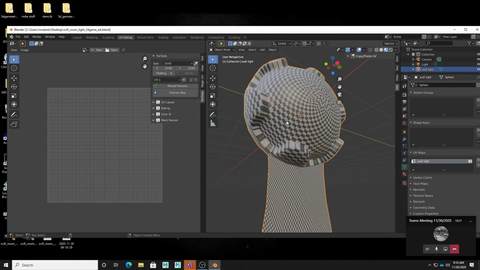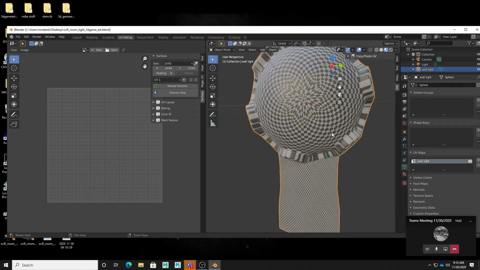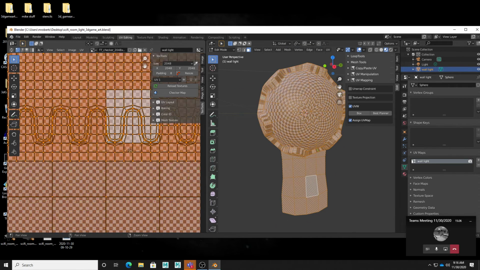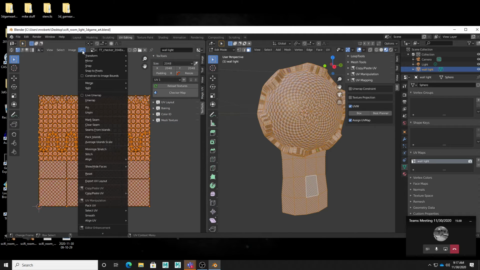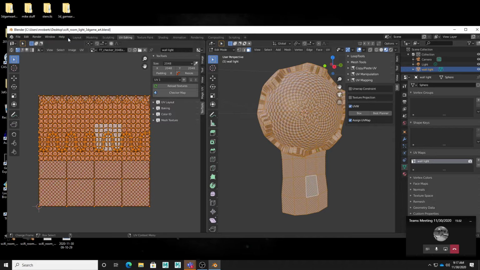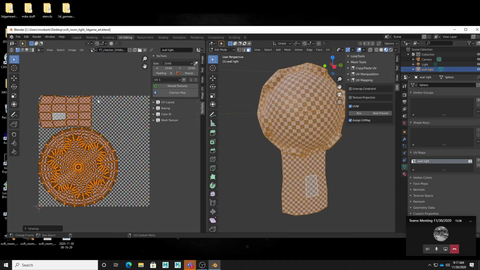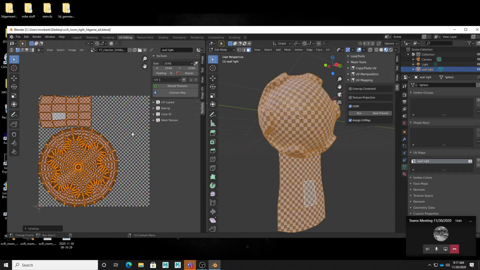You can see they're not totally horrible, but not really ideal either. We're getting some distortion here. So what we could do is easily go to face mode, and we could re-unfold these. So I can go to the UV menu, here in the UV editor itself. Make sure to select everything, Control A. And I can go to unwrap. And you see how this does a much better job? So you see the difference, right, guys?